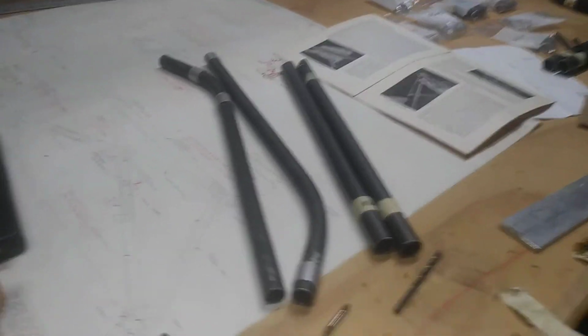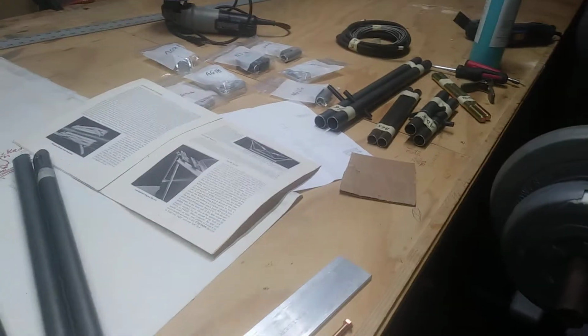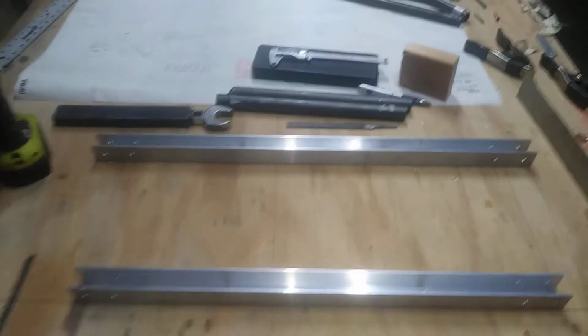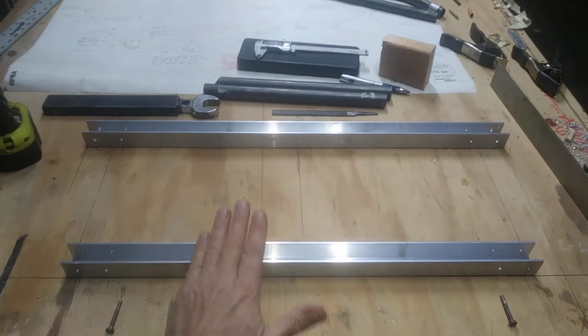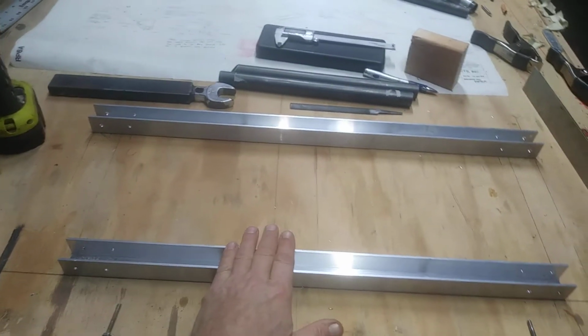Okay, so we're going to start on landing gear. This is mainly for Gordon, but got everything laid out. And the first thing that you want to do is lay out your landing gear in the position that it would be on the airplane if the airplane was turned upside down.